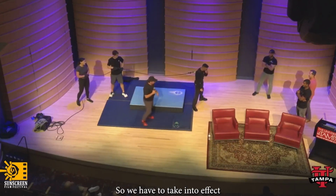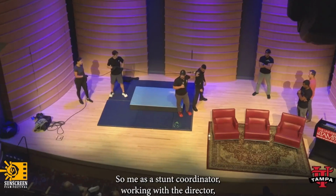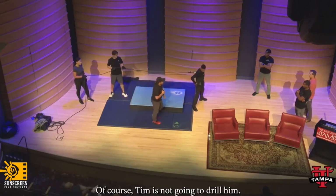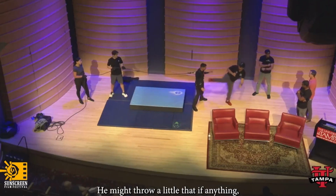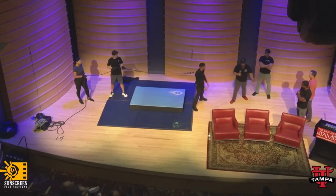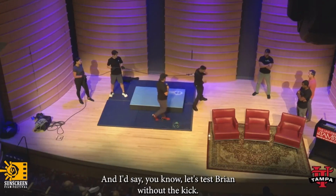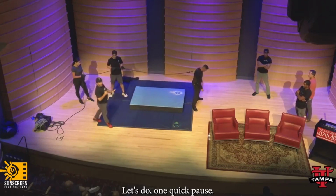So we have to take into effect how much he weighs and what distance we want him to travel. So me as a stunt coordinator working with the director, he'd say, I want him to blast straight through. Of course, Tim is not going to drill him. He might throw a little that, if anything, but he's gonna throw that with the whip of his leg. And I'd say, let's test Brian without the kick. Let's do one quick pull.